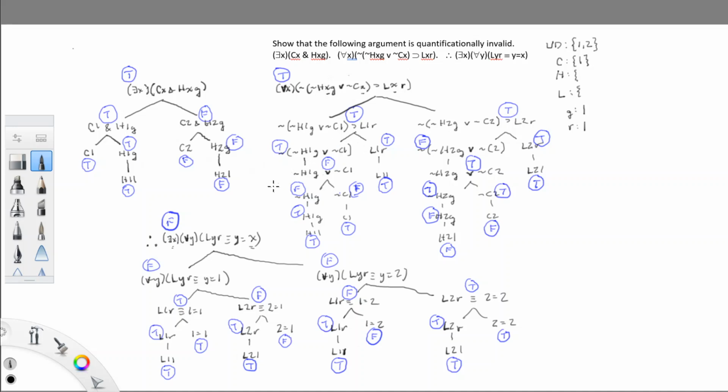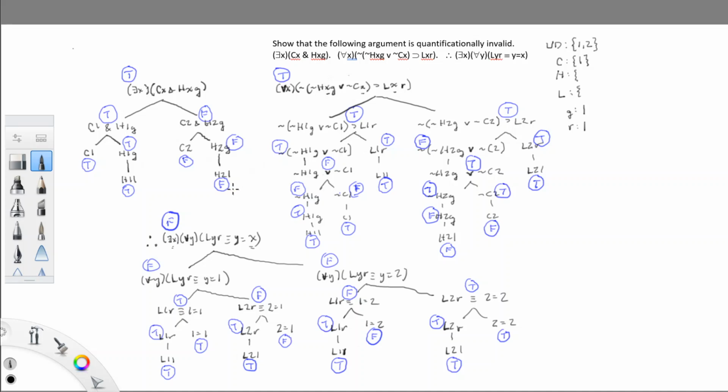When it comes to H, we can see that H11 is true, but H21 is false. Okay, so we don't see in any of this, because of how we assign the denotation of the name G, we don't see H12 anywhere, and we don't see H22 anywhere in our trees.